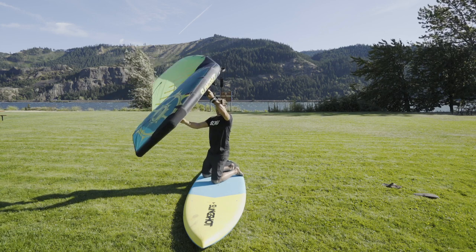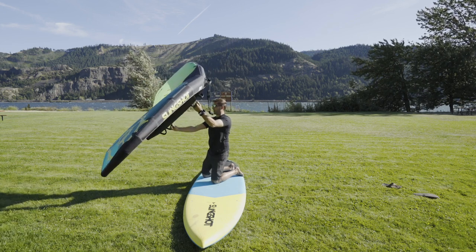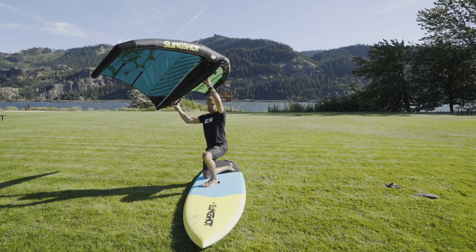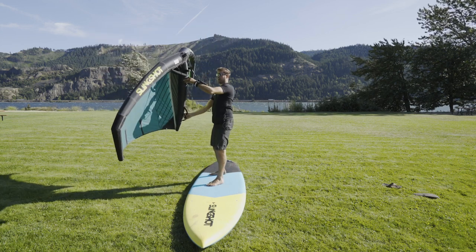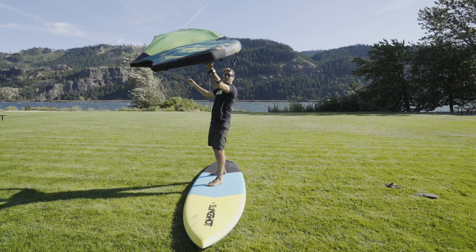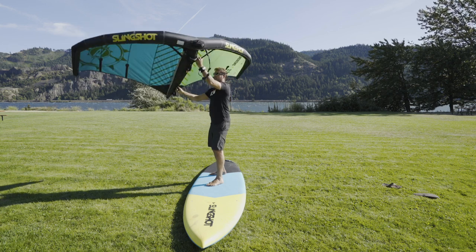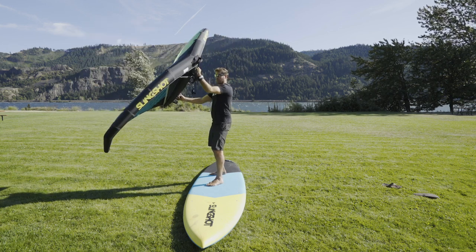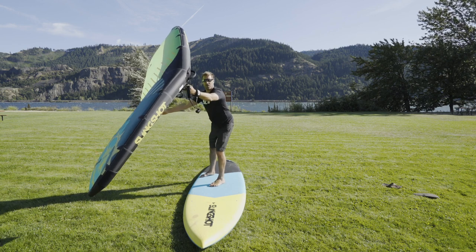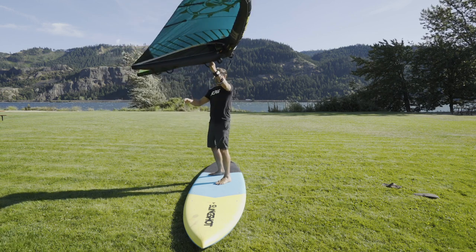Practice holding it above your head, dipping the wing tip a little bit, then taking it back up to the sky again — just get a good degree of control. Then maybe grab the farther back handle, especially if the wind is light, and practice standing to your feet, usually front foot first and then your back foot. Play with controlling the wing: powering it up by pulling in on your back hand, depowering it by letting go of your back hand. You can play with the other handles — the transfer handle and the Y handles — to get a different feel. Practice holding the sail to the back and putting weight on your back foot to go upwind, or holding it towards the front of the board and putting weight on your front foot to go downwind.